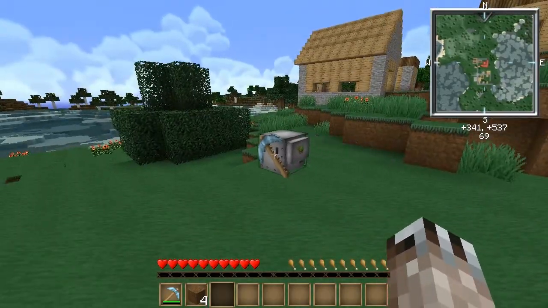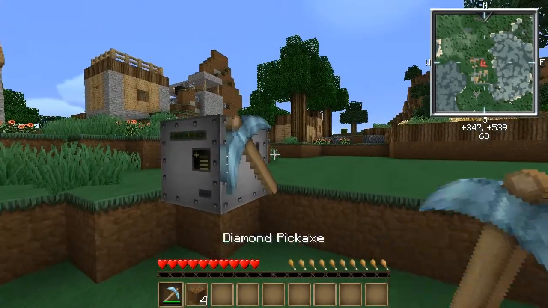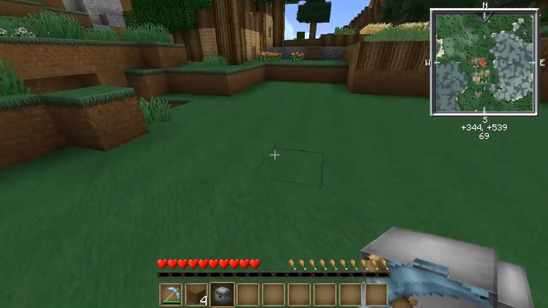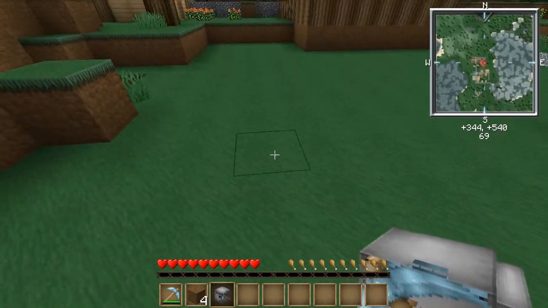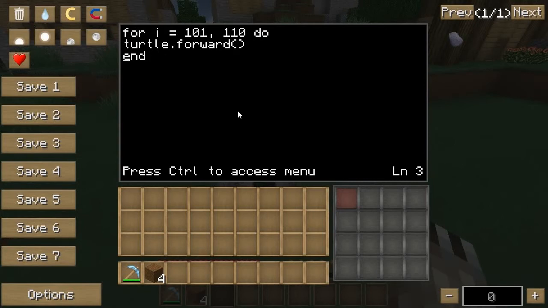Next time it's 102, then 103, 104, all the way up to 110. So that number doesn't really matter unless you're actually using that number to do something else in the code. But if you're just using it to count and repeat a set of code a certain number of times, then it doesn't matter whatever numbers you want to give it. Edit loops. So now let me show you the other type of loop.